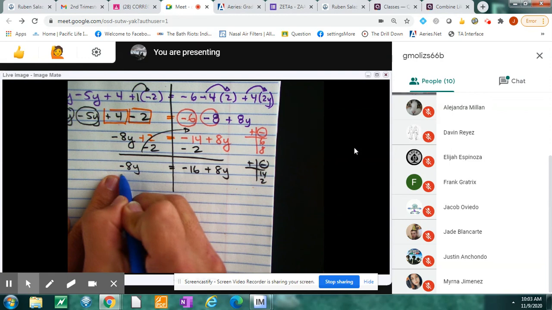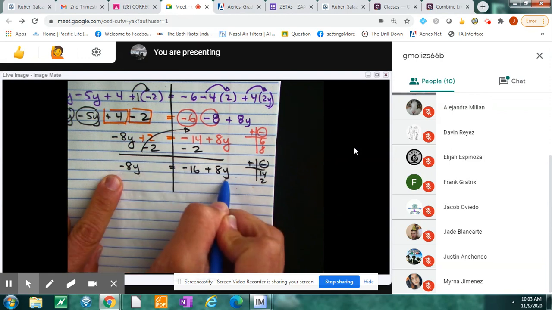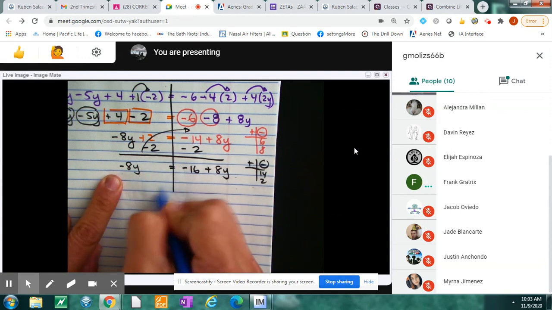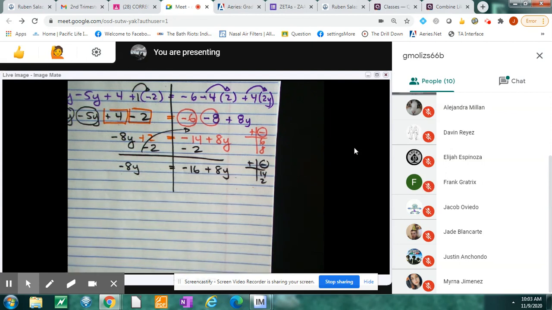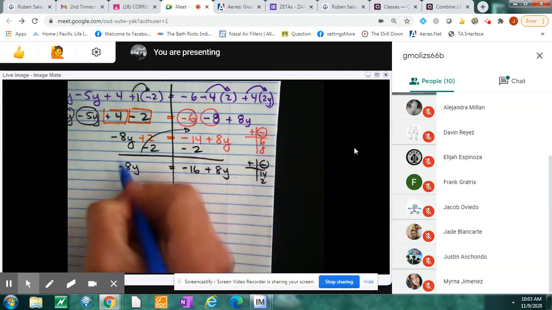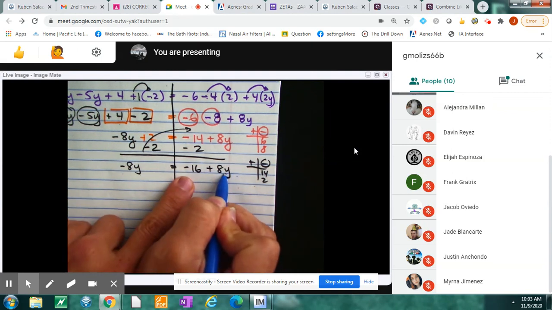Bring the y's to one side. Yeah, so which one? This y to the right or the 8y to the other side? The 8y to the other side. Right. Yeah, that's an easier one. But can I take this one to this side? Yeah, but then this side's going to be what? And then you have to do extra step. You got to put that 0, right? You don't want to take it out. You got this one over here. We'll leave this one alone.